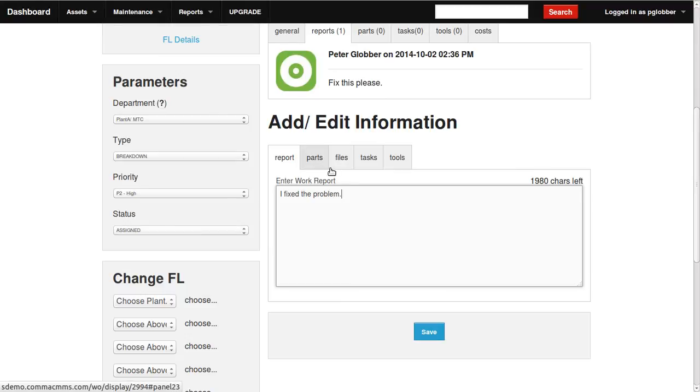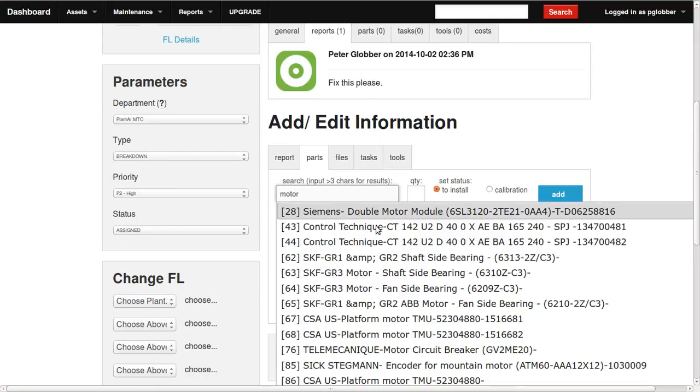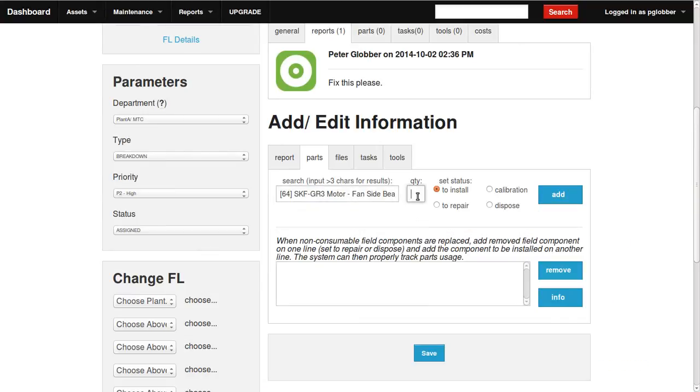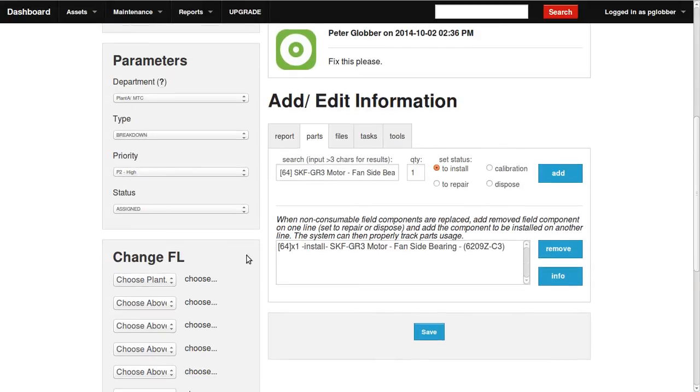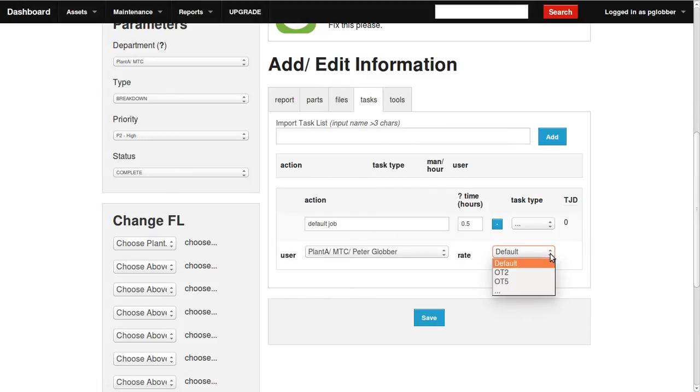And I'm going to use something in here. Let's see if I can find something in the system. Okay, I'm just giving you an example of what's going on. So I used one of these items here, and I finished the job, so I set this as complete. So this is a work order that now is set as complete. I'm going to add some time, default time rate, so it's not overtime 2 or 5. These are all items that you add in the system, and you can ask us for support if you need help to set this up.